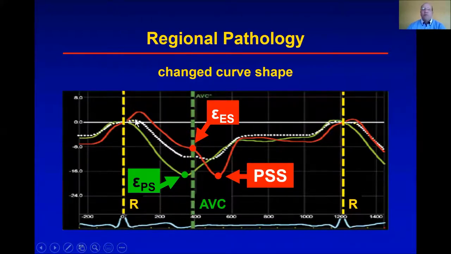The red curve is completely different. We have a little bit of stretching even in the beginning of systole, and then we have reduced systolic shortening, so that the end systolic strain is much lower in relative or in absolute terms, because we are talking about negative numbers. And then we have a post-systolic shortening that happens after aortic valve closure. So what you realize from this is that it's very important to look at timing of events.